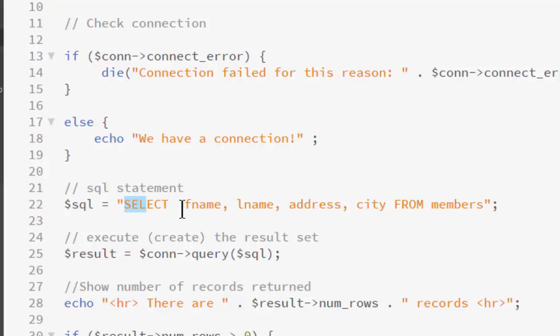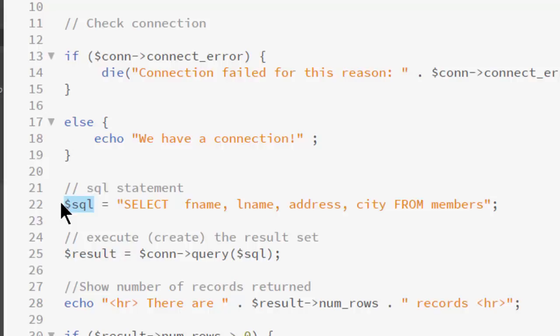This is a string literal. It's a lot easier to work with this if you only need one set of quotations. So this is the SQL. I'm going to select the first name, the last name, the address, and the city from the members table. This SQL statement should sound familiar to you, and I'm storing it here in this variable.